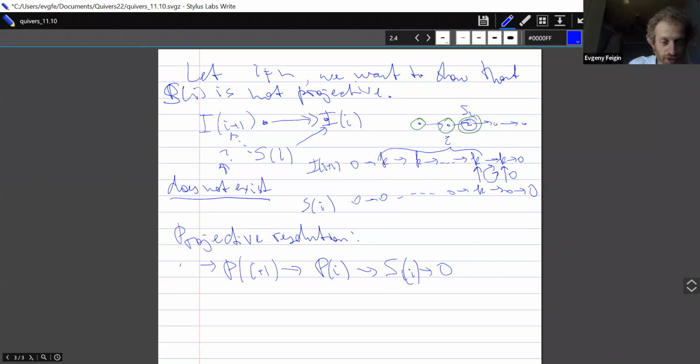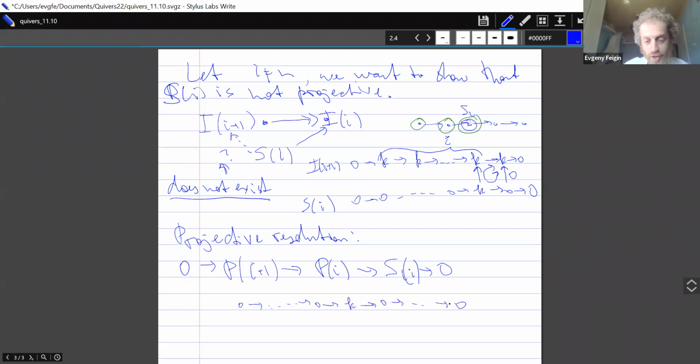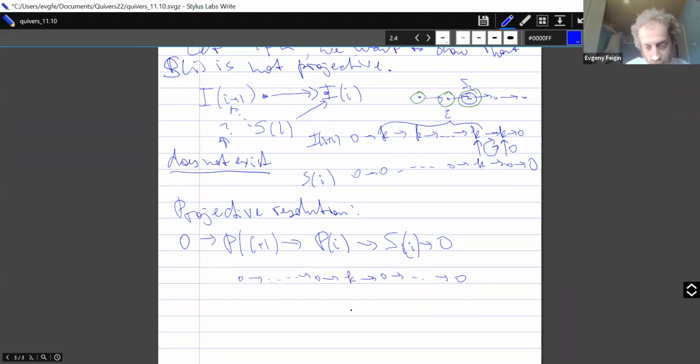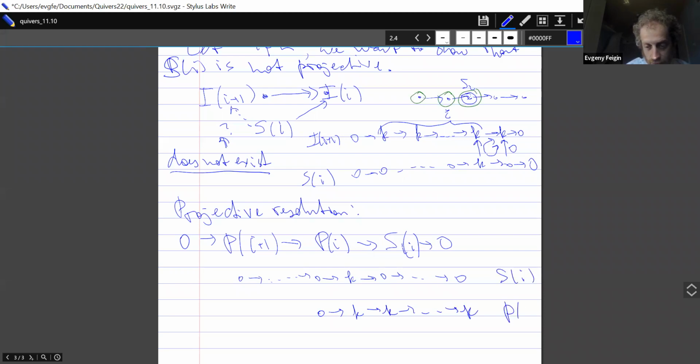Well, let me draw the picture. So this is 0 to k to 0, etc. So this is our S_i. And then here we have 0 to k to k to k. This is S_i. This is P_i, and there is a surjective map here.